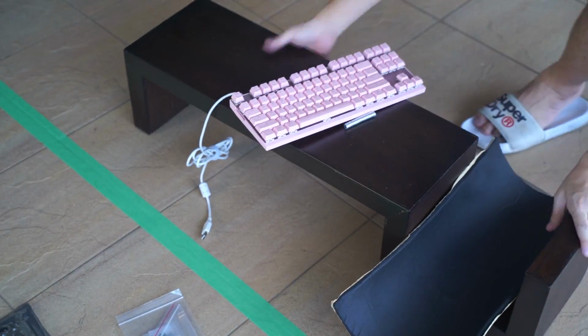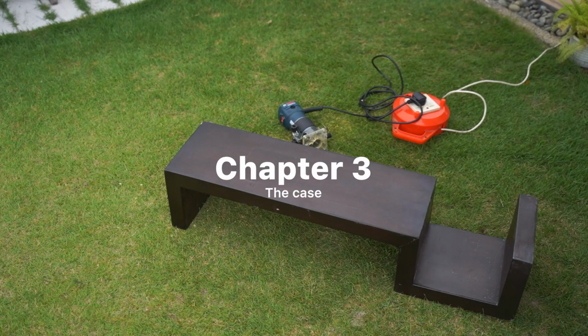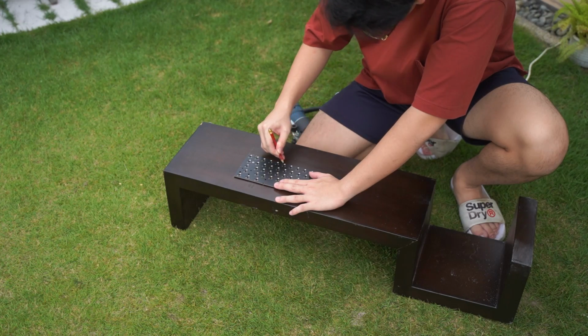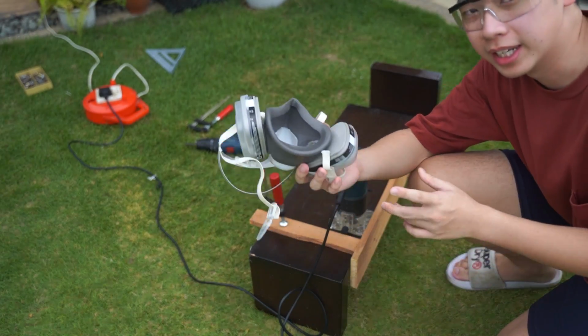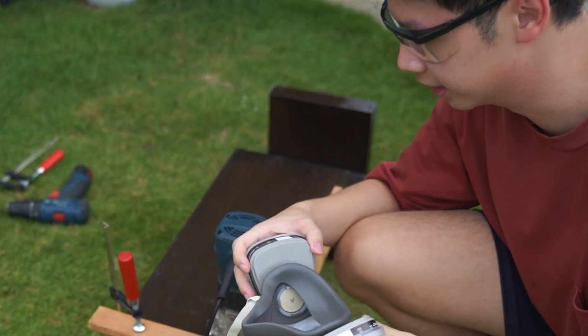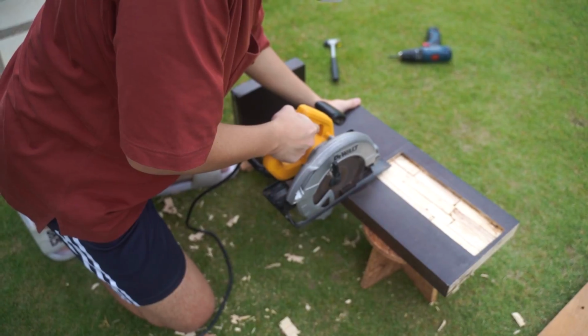So taking the shelf, I started to work on the case. So with some measurements and the help of my tools. Now guys, before we start, always remember, safety is number 1 priority. I even got my gas mask. This is not because of the sawdust, it's just because I'm scared of COVID. We managed to route the inside of the keyboard. Although we had a slight problem, minor problem.